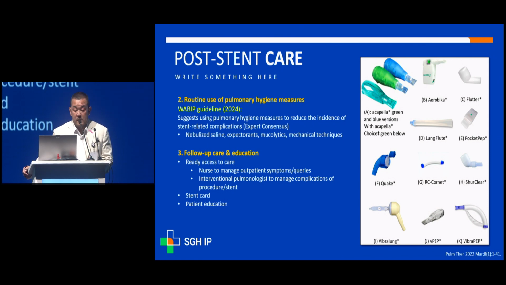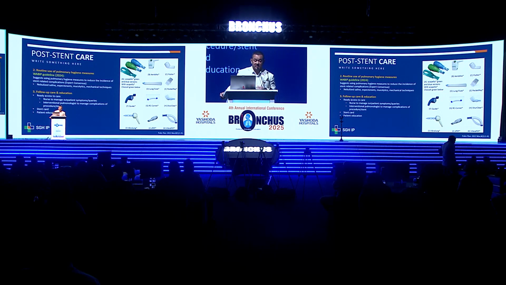And in terms of follow-up care and education, ideally, the patients should have ready access to care, and this is not just in terms of when they develop symptoms, but sometimes they may have questions. It would be good to have a nurse to manage outpatient symptoms and queries. And the interventional pulmonologist, like once you put in the stent, like one of my mentors told me, you're married to the patient in a sense, so you have to be readily available to manage any complications from the stenting.